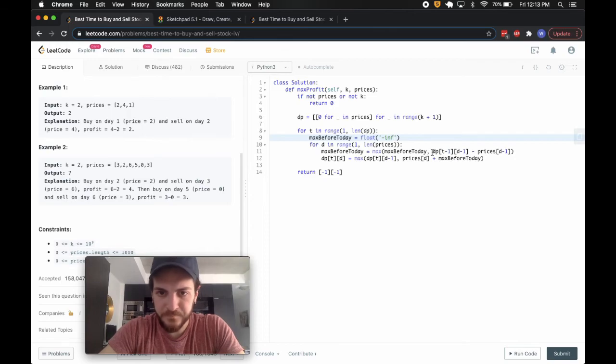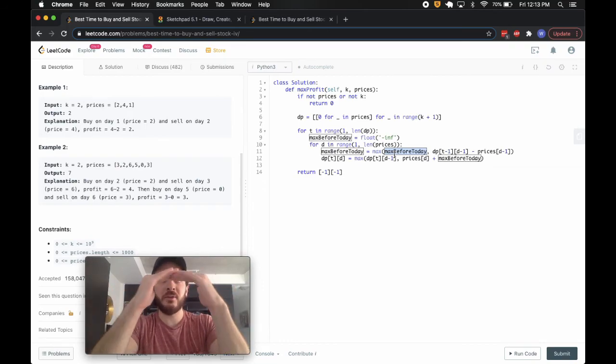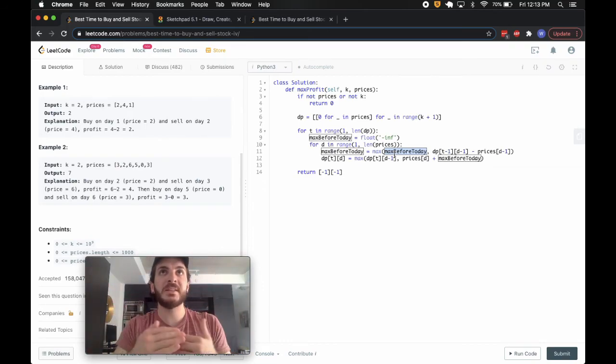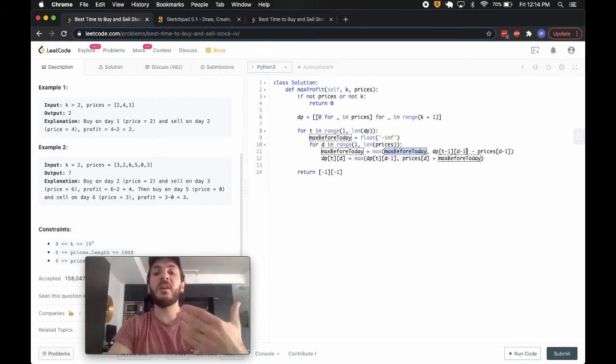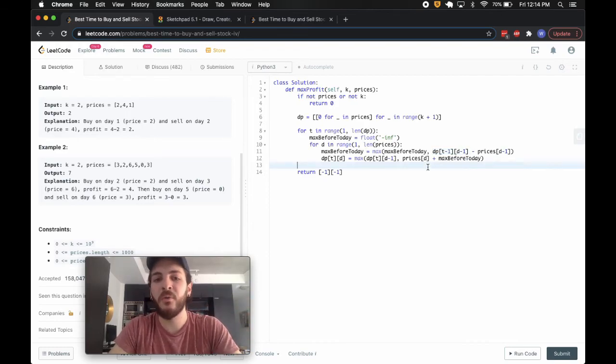And let me see here. Again, when we jump into this for the week, we'll kind of ask ourselves, what's the best that I could have done? And I say week rather, and I'm picturing these rows as weeks. So really, it's the number of transactions. What's the maximum I could have done before today? And again, we're going to compare that to if we had bought yesterday. So this is where we lost. We're paying out that bought yesterday, but we're adding on all the profit that we could have had so far.